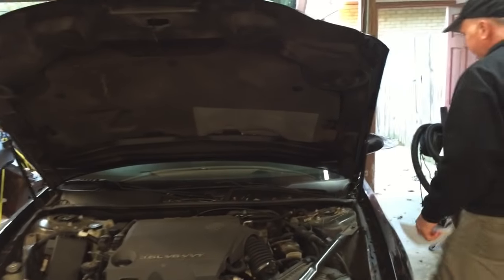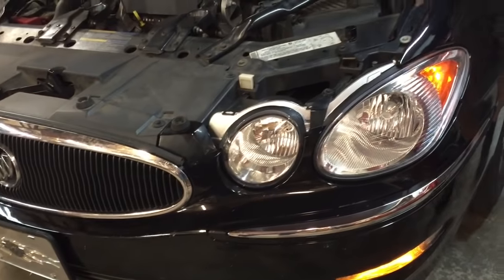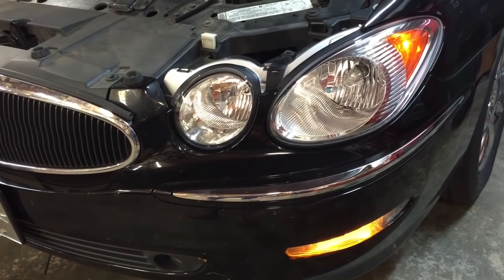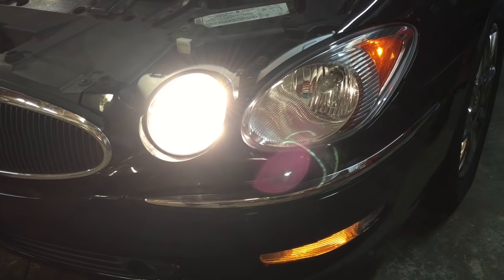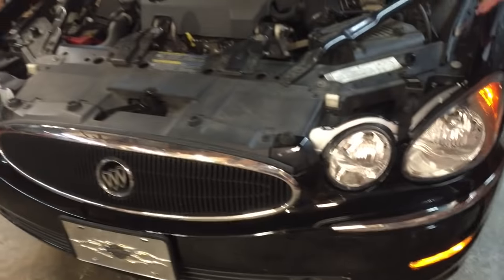This problem actually did happen to me, and I replaced the headlight module. But for this video's purpose, I went ahead and put the old module back in to show you what happened. I'm going to swing over to the headlight switch here and cut the headlights on. As you can see, I have no low beam headlights. I can flip it on high beam and I definitely have high beam. So if you have one of these vehicles and get caught in that scenario, quickly remember to flip your high beams on so you don't end up with absolutely no headlights until you get it repaired.